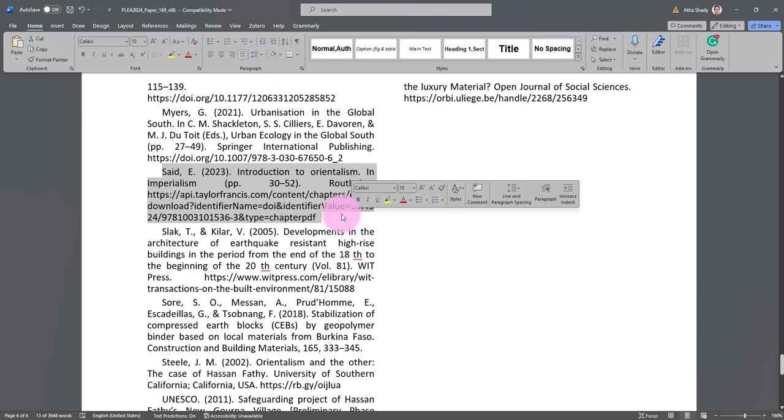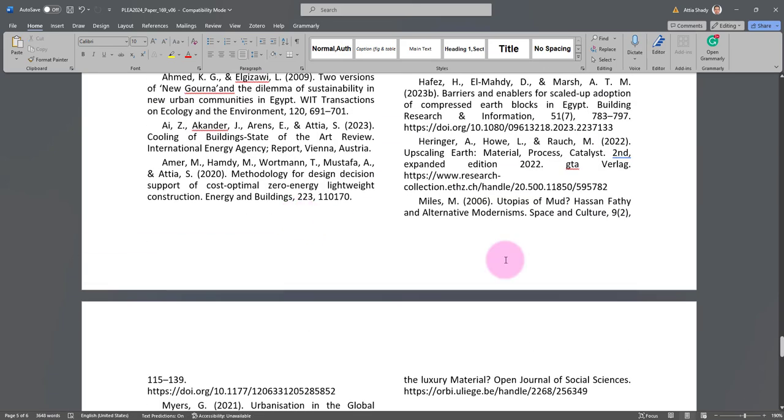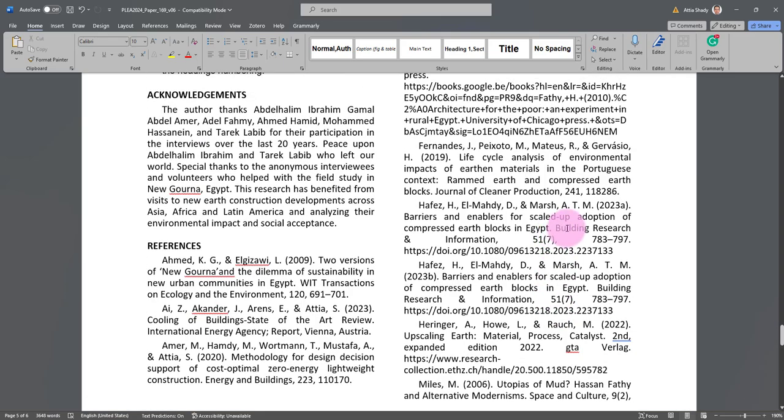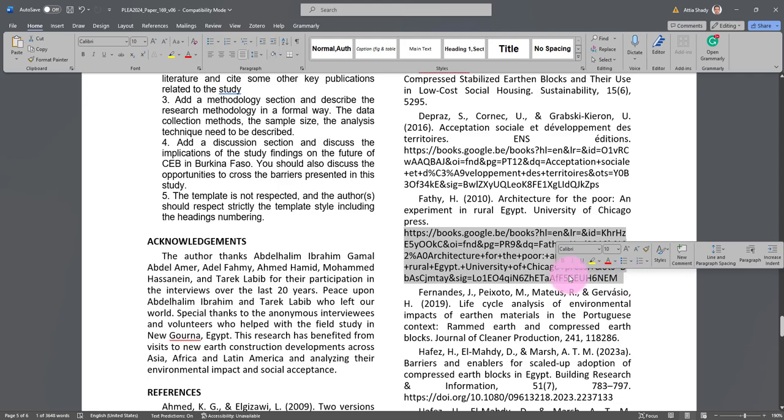And as I mentioned, you need always to modify or complete these incomplete references based on your knowledge, if it's a book, a journal, a website, and so on, until you make sure that all the reference list is appropriately done and that references are correctly cited. Again, you see, unbelievable. I cannot imagine that I have in my citation a line of 5 lines for references. This is again something that needs to be worked on. University Chicago Press, most probably this will be Chicago, United States for this reference.